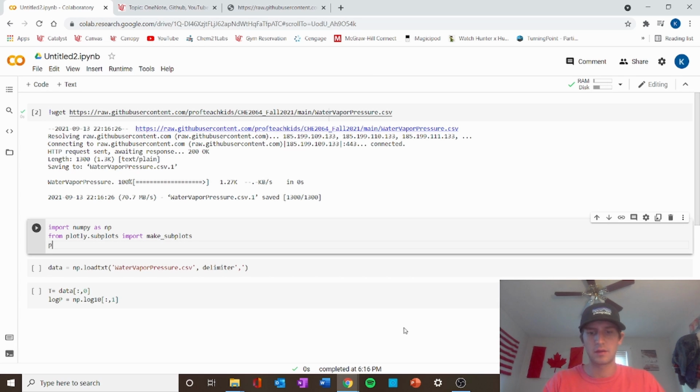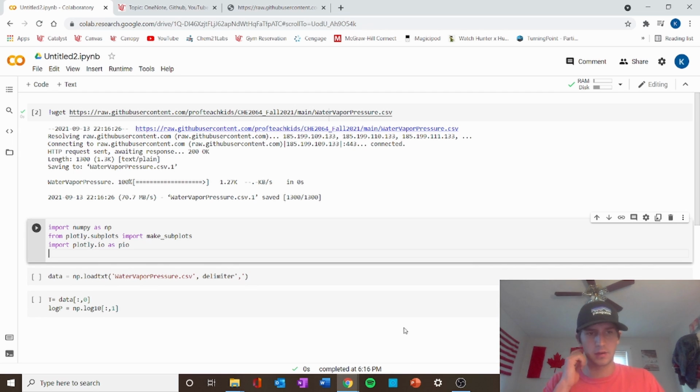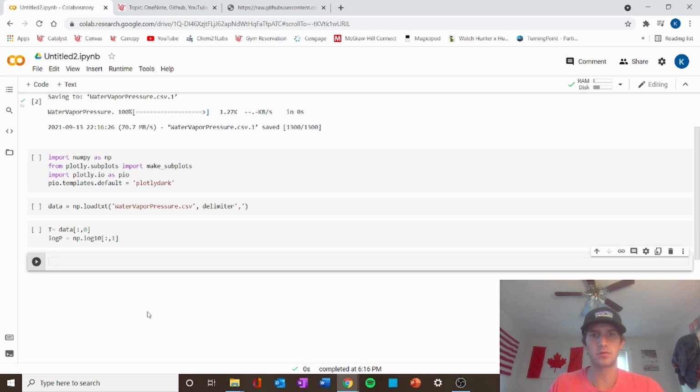And so we're going to say import plotly.io as pio, and we're going to turn it into dark by saying pio.templates.default equals plotly dark.